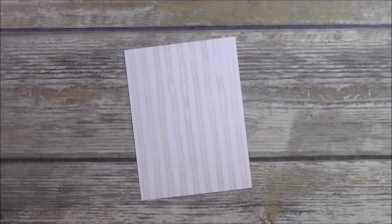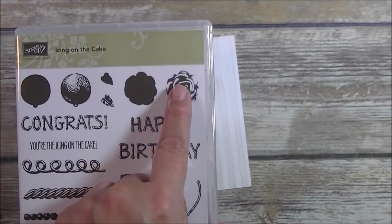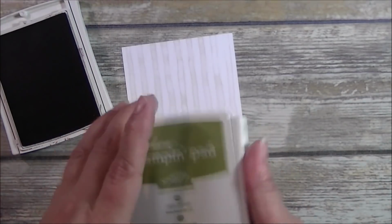And for that I'm going to use the Icing on the Cake, and in particular this stamp and this stamp. I will also be using the Fresh Fig, so let me go ahead and open that up and get it ready, and the Old Olive. So let's get those ready.